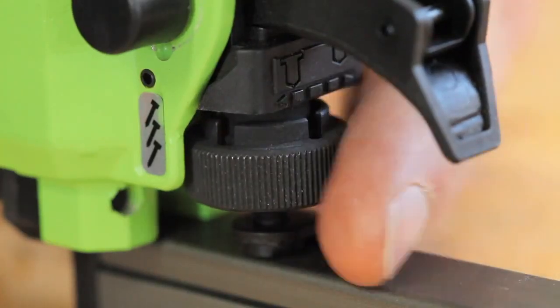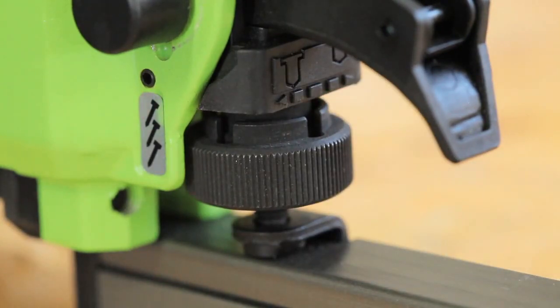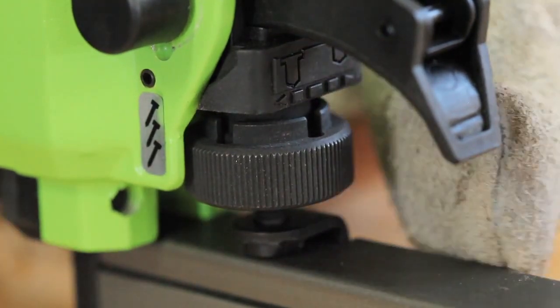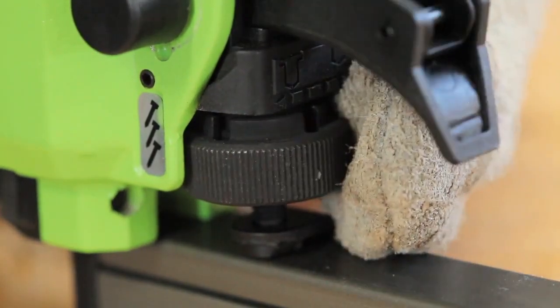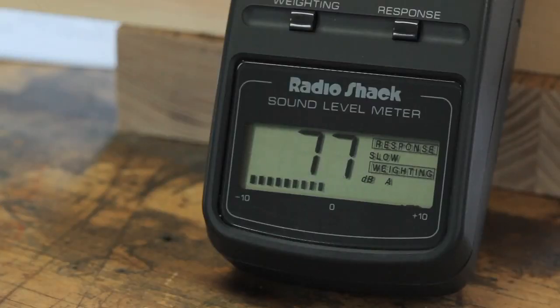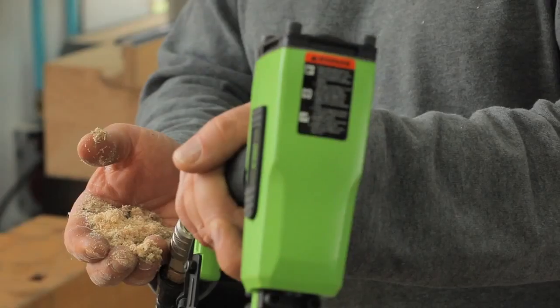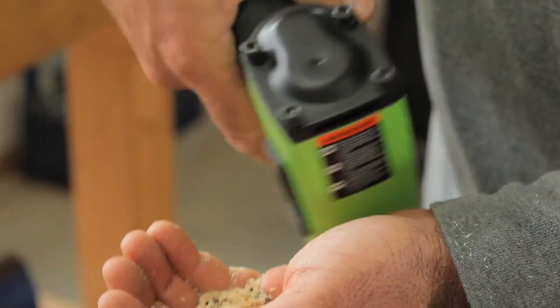The large depth of drive adjustment wheel is knurled for great traction, making it easily adjusted even with gloves on. And the notches in the wheel mean that your nail depth settings don't change, no matter how many shots you take. The 1850 GB is a very quiet tool too, with rear exhaust and virtually no kickback. It'll never hit you with a face full of air.